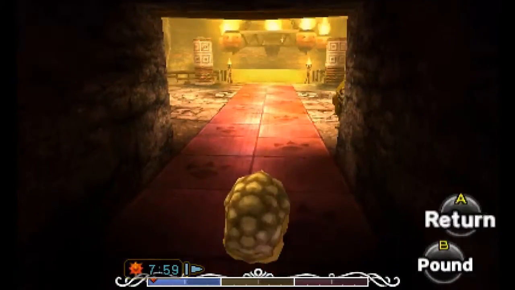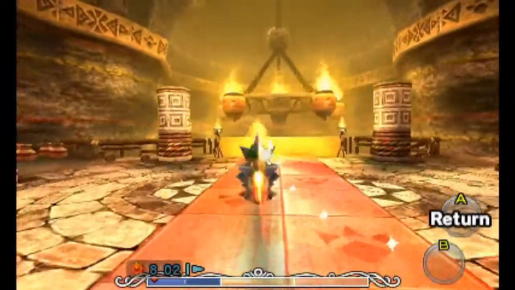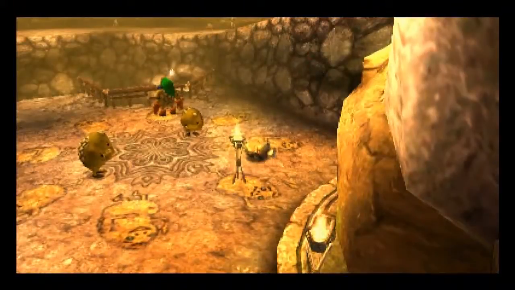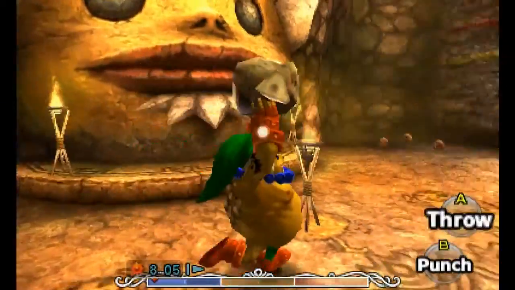So if that happens, make sure it doesn't happen, because if it does, you can't just go back and hit them again and have it drop out. You just get a bunch of rupees. Indeed. You have to do the whole thing again. That's right. But all the same, we now have the Goron steak once more.